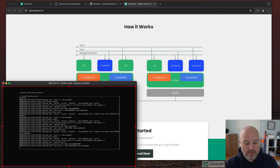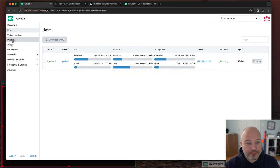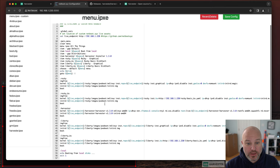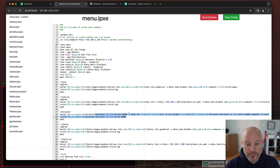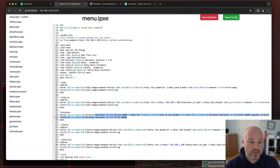The install is off to the races. Let me show you how I've got this set up. In my home lab I have another NUC — a Geekcom — and on it I have a virtual machine called 'netboot.' This netboot VM runs the netboot.xyz container, which serves out that boot menu. For Harvester specifically, I use the vmlinuz and initrd as well as the squashfs, and I point it to the ISO served from the same VM.